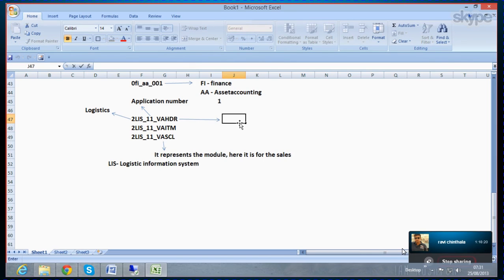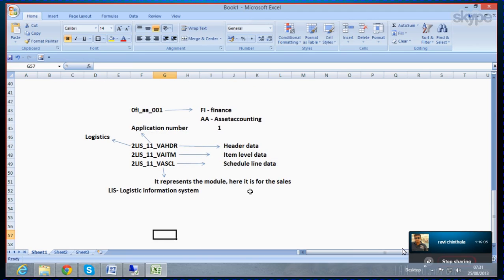This data source belongs to the header data, this data source belongs to the item level data, and this data source belongs to the schedule line data. Like this, it represents different modules. So this is the naming convention of the data source of business content.